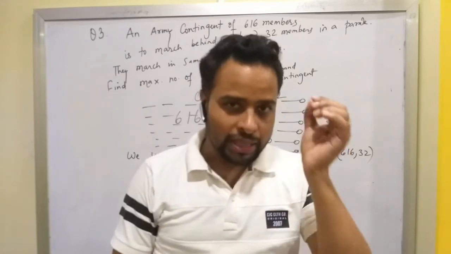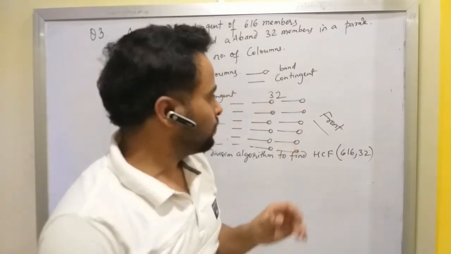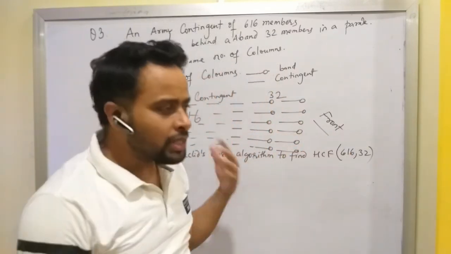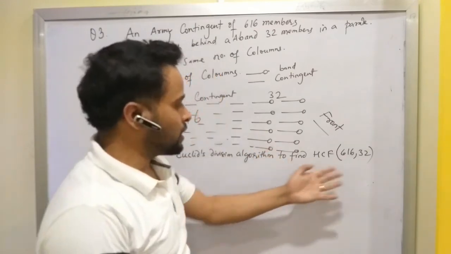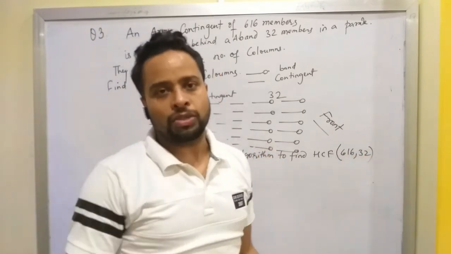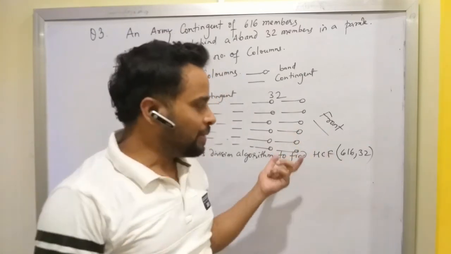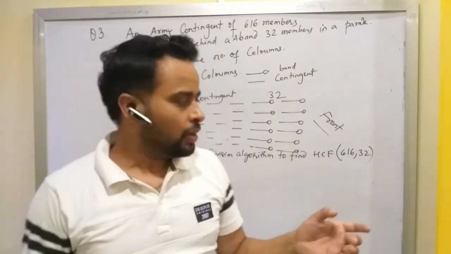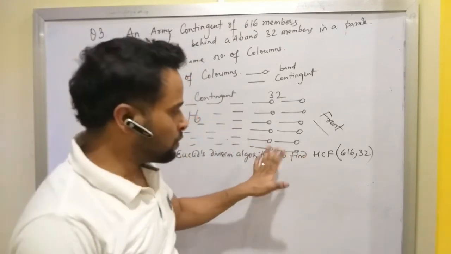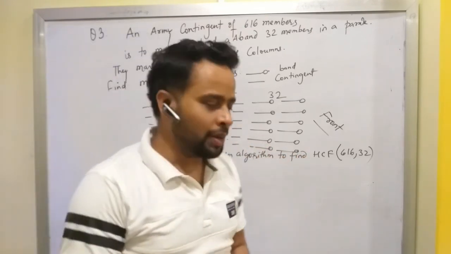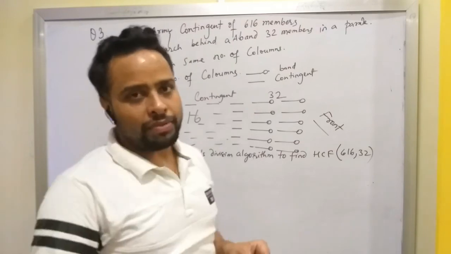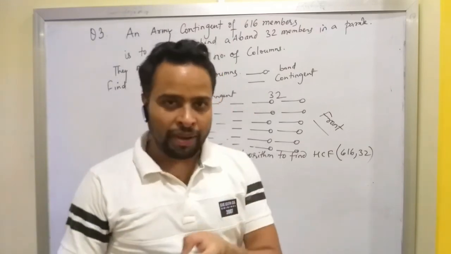So if you have the slightest mathematics knowledge in you, you can easily find out, instead of getting confused, you know, like 616 plus 32, and all the officers will get confused without knowing how many lines, what not. One simple HCF is going to help you find the solution for this particular problem for a parade. So what is the HCF of 616 and 32? Please find.